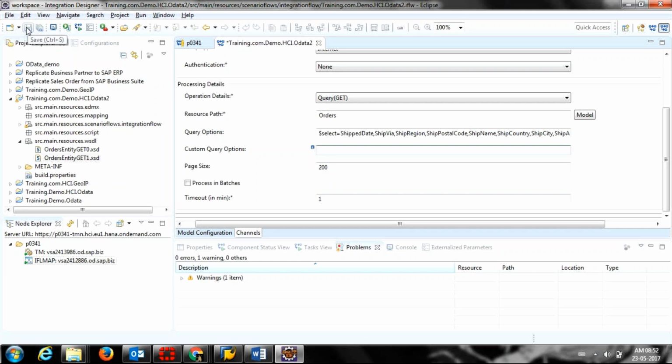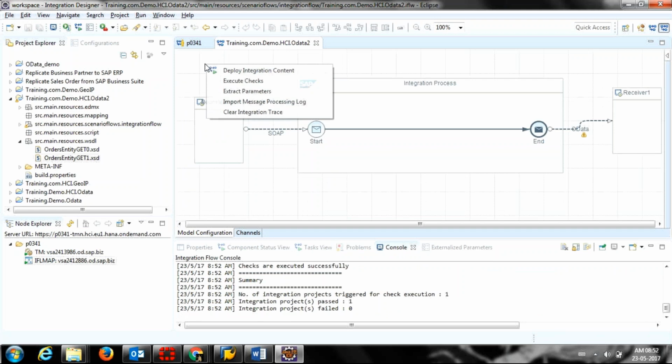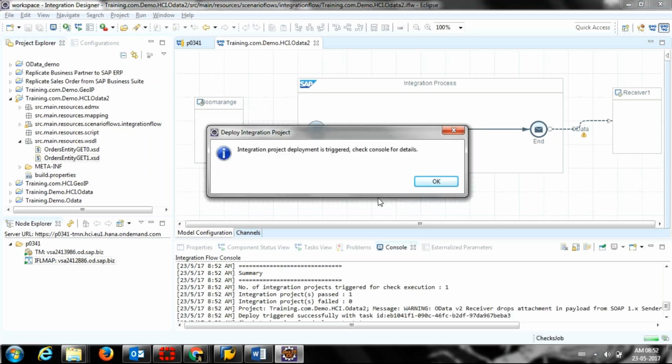But in our case, we are not using any custom configuration. It's all standard. So let's save it. Okay. Go to your model configuration, execute checks, no error, deploy it. Okay, deploying it.